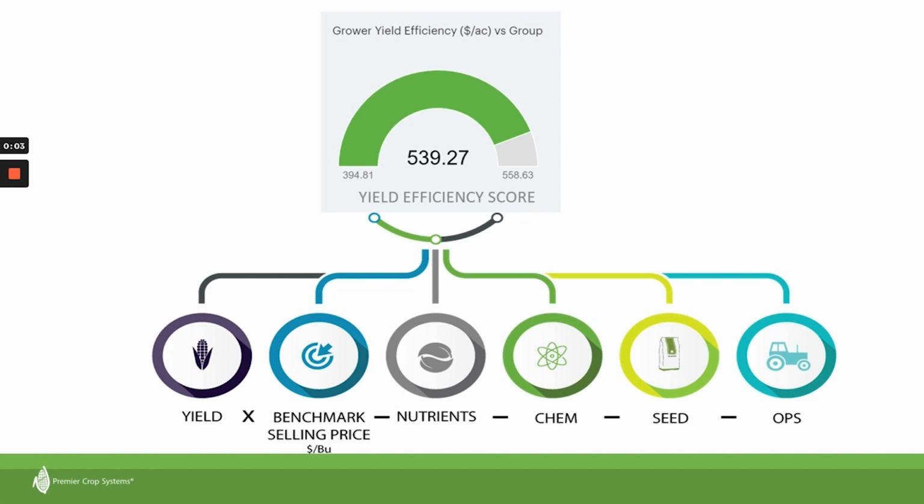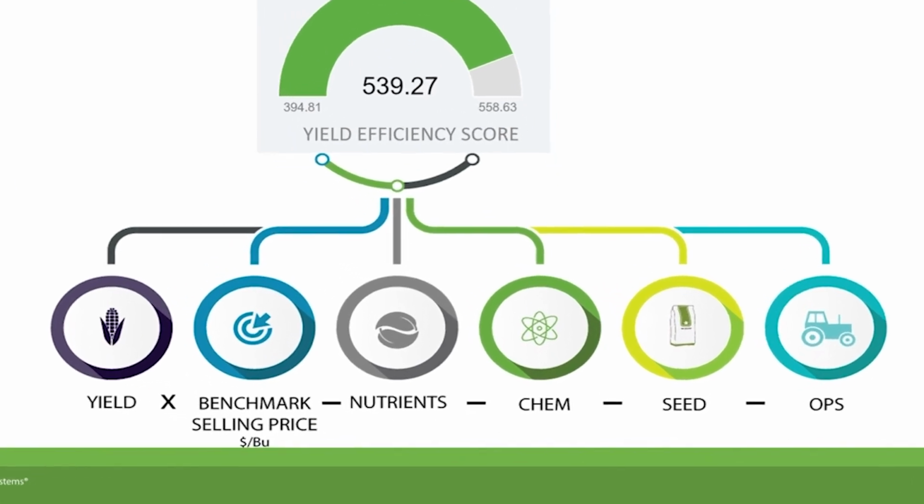MZB Analytics creates a yield efficiency score to allow you to benchmark your fields within your operation and anonymously among other growers enrolled in MZB Analytics. With land costs varying and not everyone being comfortable sharing land and management costs, yield efficiency is a new way to create meaningful, anonymous benchmarks across an area.